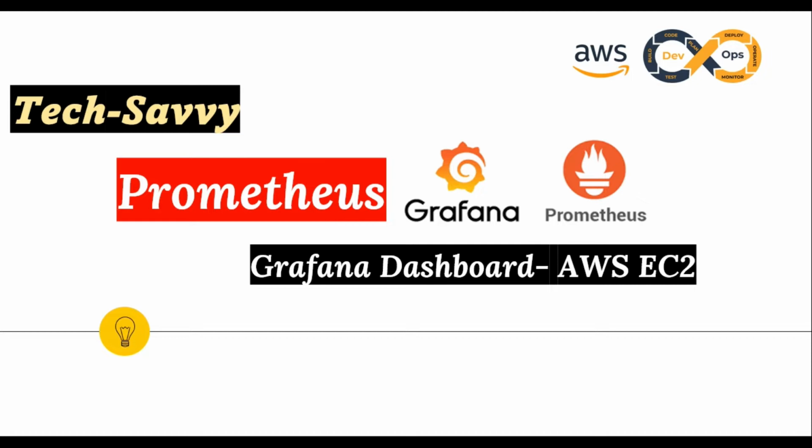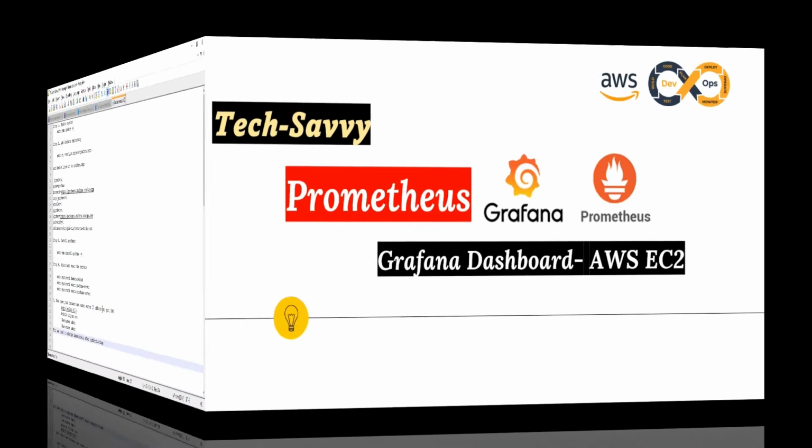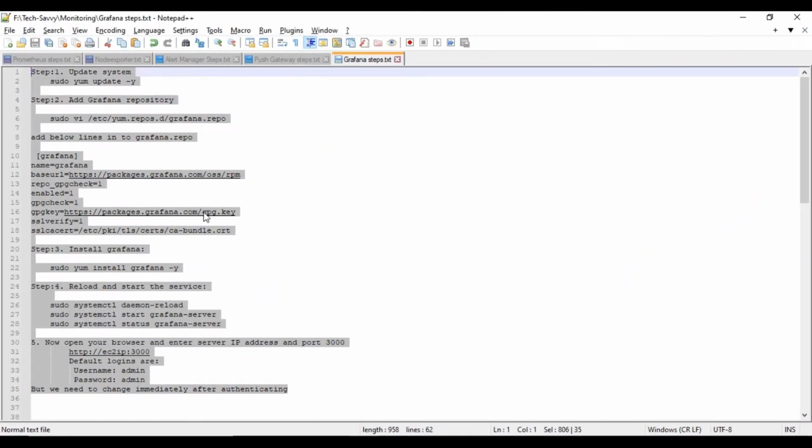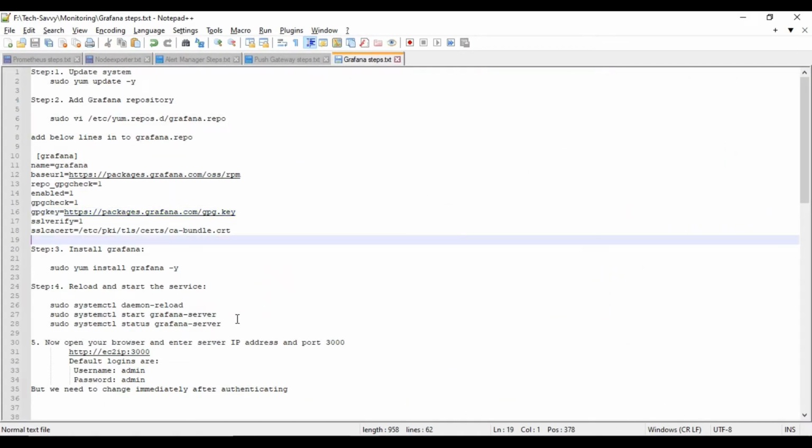Today we are going to learn about Grafana Tool. Grafana is an open source visualization and analytics software. We use Grafana Dashboard to bring data together in an efficient and organized way. No matter where your data is stored, it can be queried and visualized and explored from any data source to Grafana Dashboard. So these are the few steps which we are going to perform to configure Grafana Dashboard.